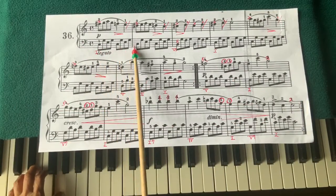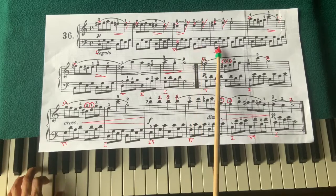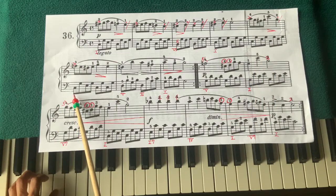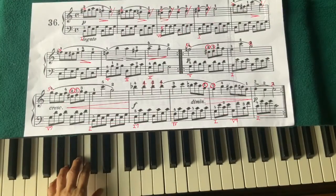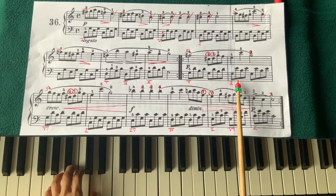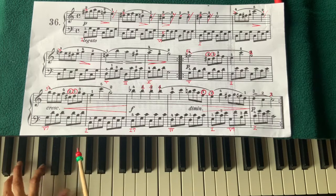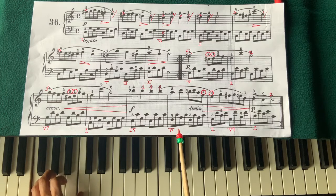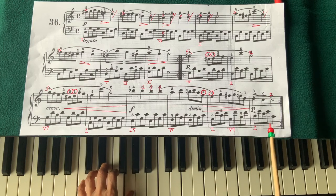Tonic. Dominant seventh. Tonic. Dominant. Supertonic. And dominant. Dominant, tonic, dominant seventh, and tonic, subdominant, tonic, dominant seventh, tonic.